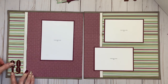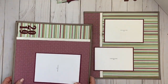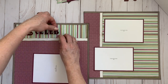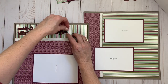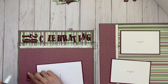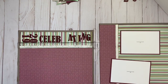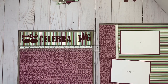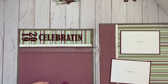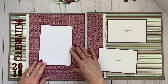Here I'm laying down my photo mats and continuing to work on the left side of this double page layout. I'm putting down my title and I found it easier to flip the layout horizontal as I place the letters to spell out 'celebrating.' This title was cut in Design Space using a font from thefont.com — they're free and I like to look at all the possibilities when putting in a title. These were cut in sangria cardstock and because of that busy stripe background I inked on top with sangria ink just to make it pop even more, otherwise the title got lost on the page.